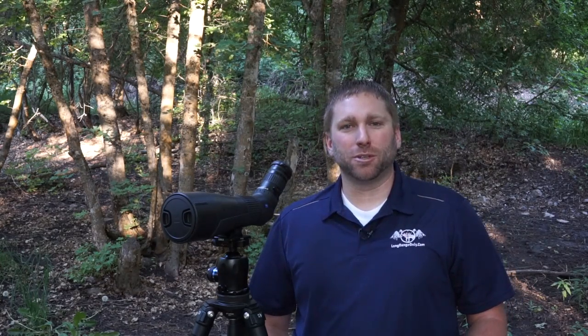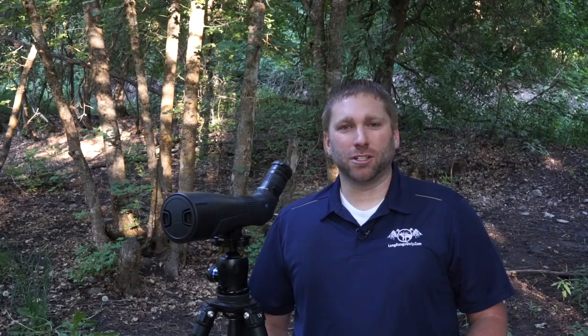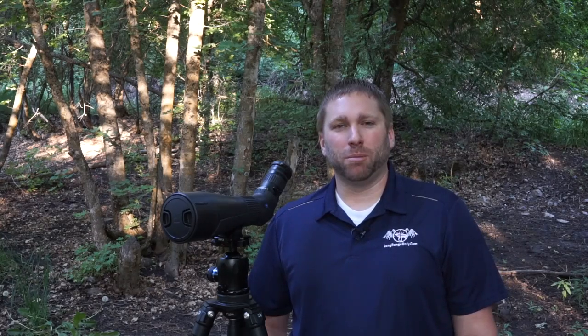The field of view on this spotter is worth noting — it is a slightly higher-powered spotter. A lot of guys are used to running a 20-60; this is a 30-60 wide angle. The Meopta and the Razor start down at 27 power, while the Razor and the Zeiss are very similar in field of view — very close, and in the field I don't think you'd ever notice a difference. The Meopta has a slightly bigger angle on the low end, but when you zoom all three to 60x, they look essentially the same. It's nice having that extra magnification while still maintaining a large field of view on the low end.